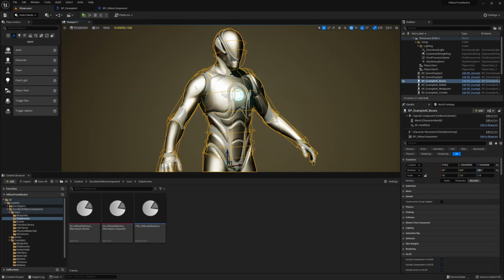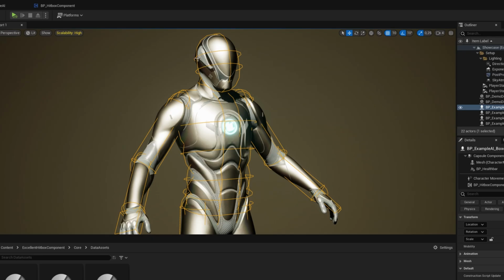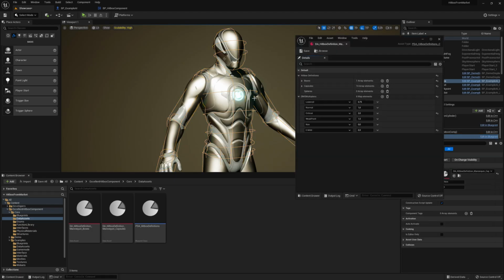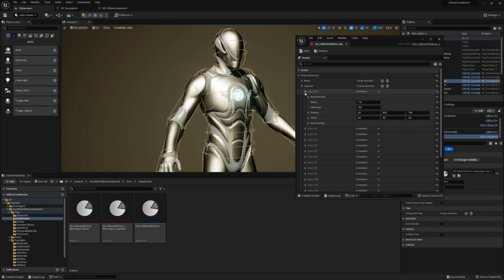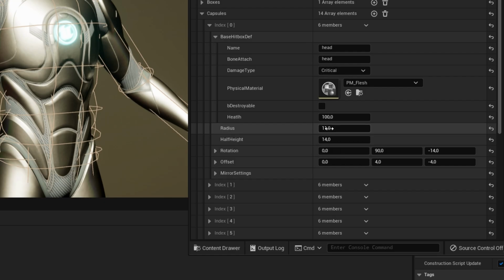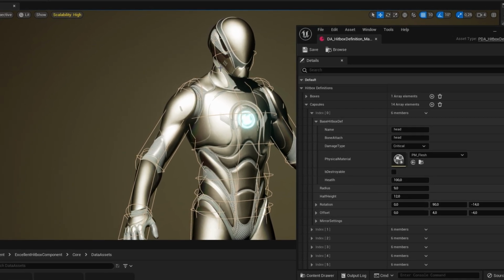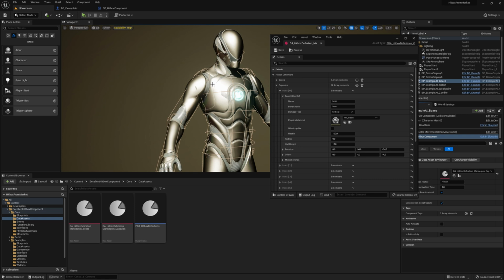Let's get back to our character. I would like to show you how easy it is to change the size of a specific hitbox. Let's say I wanted to make headshots harder to hit. I simply open the data asset and find my hitbox definitions for the head. To shrink the hitbox, I simply decrease these transform values. As you see, this made the headbox smaller. Nice! You can choose to build a data asset from scratch, or you simply start from one we provided with this component. What you can also do is to assign damage multipliers to each hitbox.